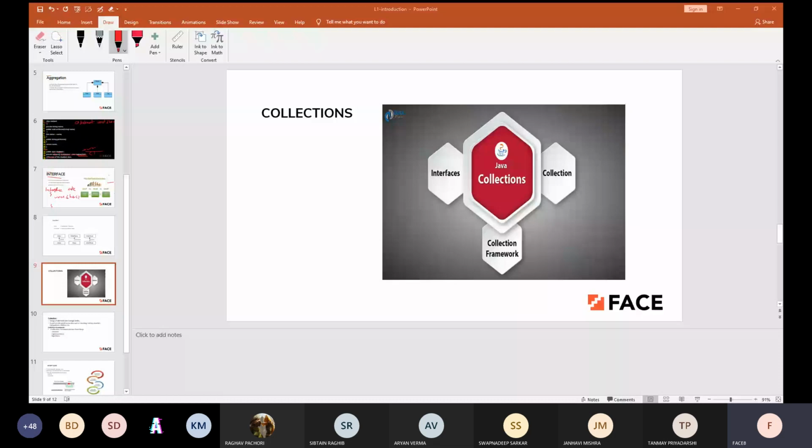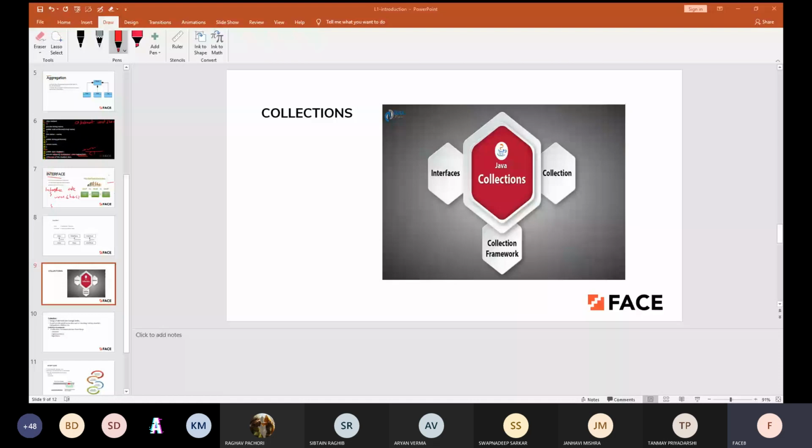So the Java collection contains these types of data structures: array, linked list, which is of three types, single, double, and circular, and then set, hash set, map, then stack, queue, DQ, and so on. There are a lot of data structures available. These collections are used to store different data structures, so according to our requirements, we can use any of them. All these data structures have their own properties and characteristics.